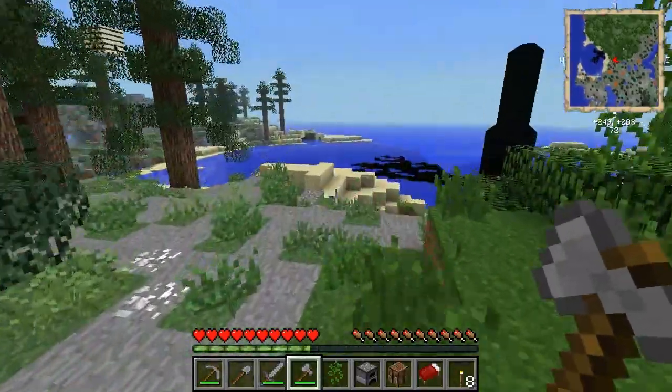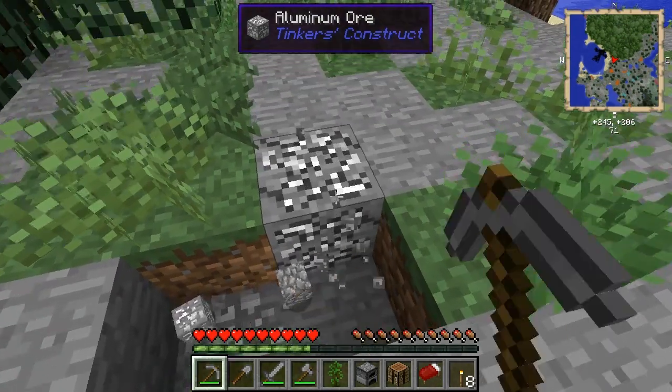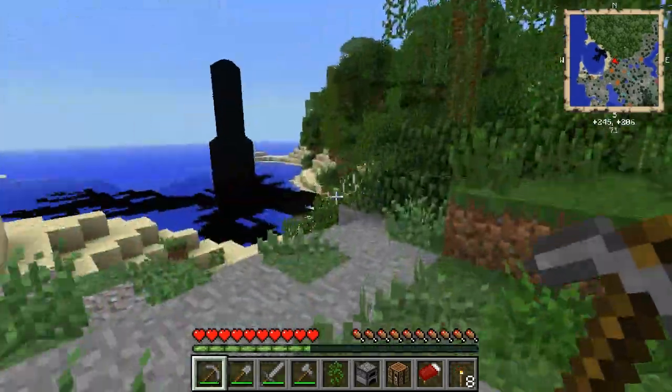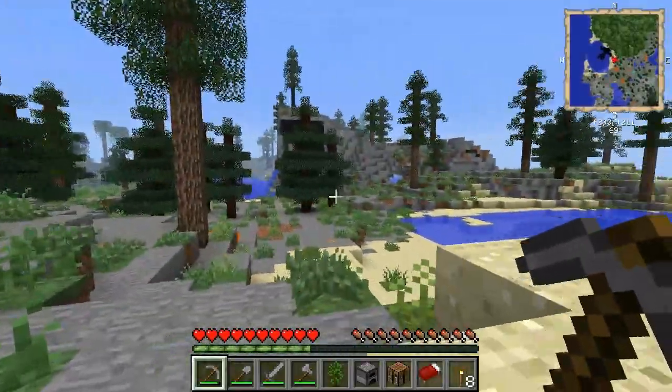Okay, so we got some basic stuff. What's this here? Aluminum ore. Okay, we can grab a little bit of that. Now we're here. Okay, yoink. And I will cut out some of the boring bits, of course.